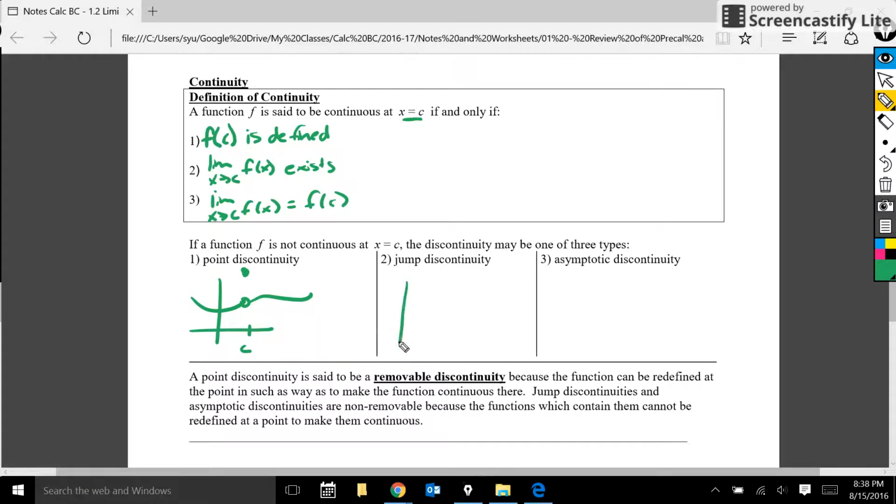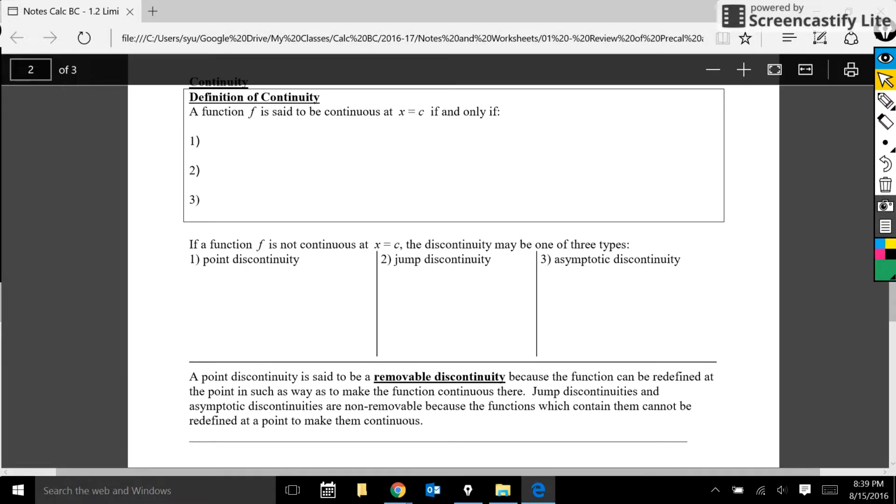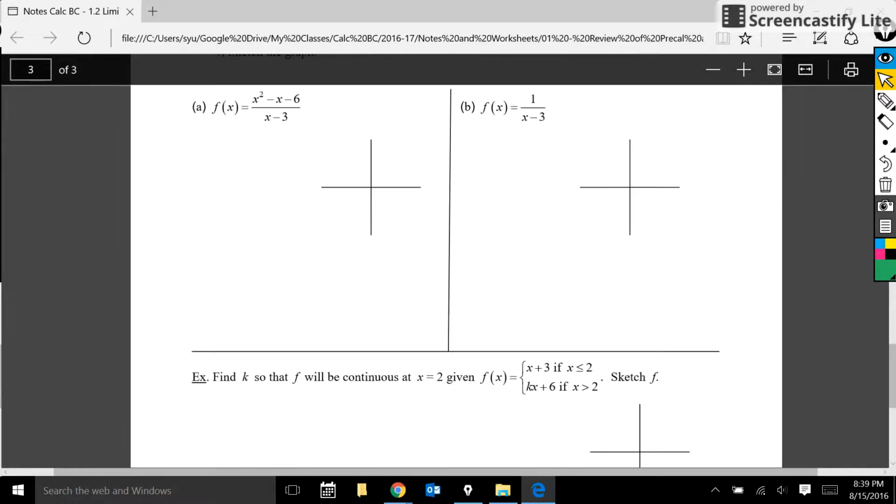Okay, jump discontinuity, that's typically with a piecewise function. So it looks something like this. Okay, those definitely don't look like anything else. And then an asymptote is an asymptote. So say we have an asymptote and we have some functions doing some stuff. All right, so obviously these are functions you cannot draw without picking up your pencil at some point. These are not continuous, but also they do not follow all three of these rules that we have. All right, let's keep going.